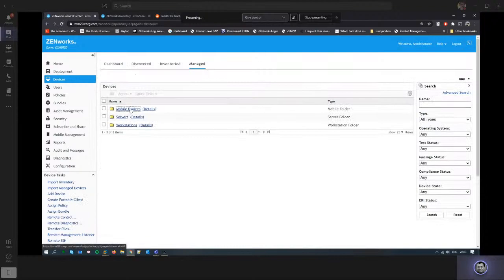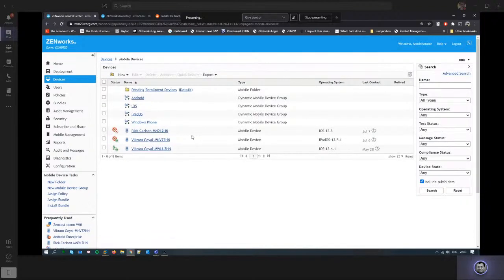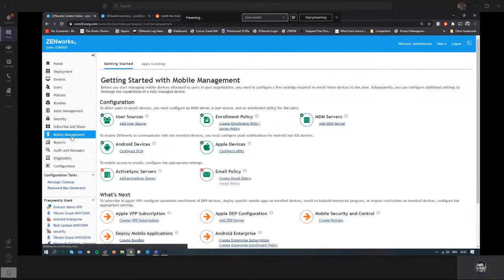And I think I've reached the end of my time over here. Well, yeah, this has been a great walkthrough on the Android side, just stepping us through. Between the two of them, I think it gives us, the audience, a good background on how to set it up, how to configure, get the certificates and tokens, and then start with some of the policies and bundles. I think this has been a great demonstration, Vikram. I appreciate your help with this. Not a problem. I'm happy to help you.